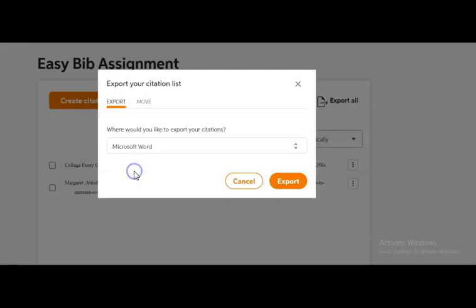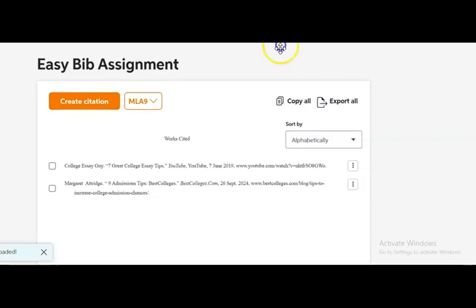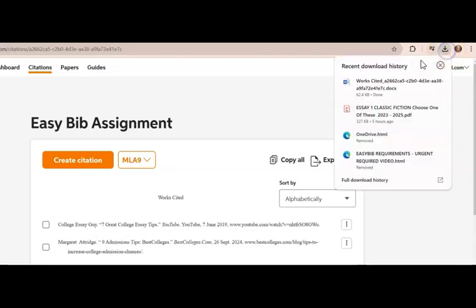So now I'm going to click Word, and I'm going to click Export. And it's going to create the works cited up here in Downloads. So let me go up here and show you. You see this? There it is. I'm going to click this.